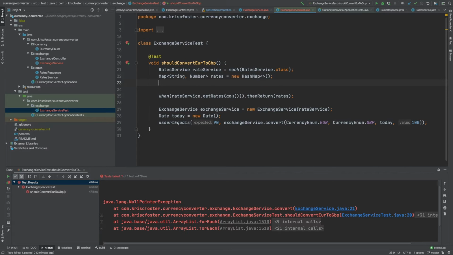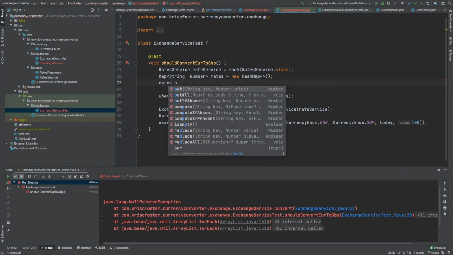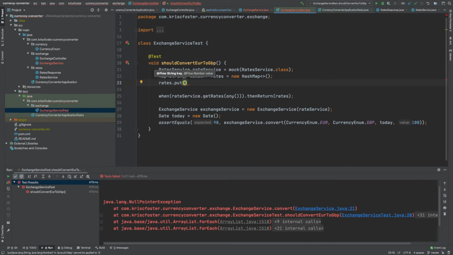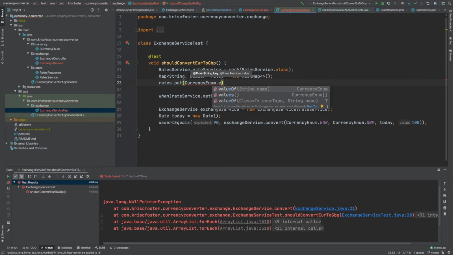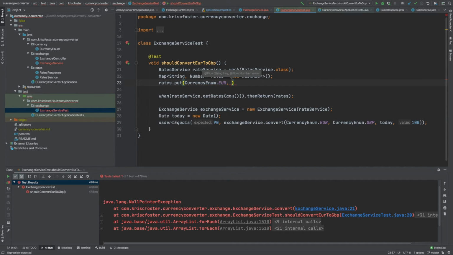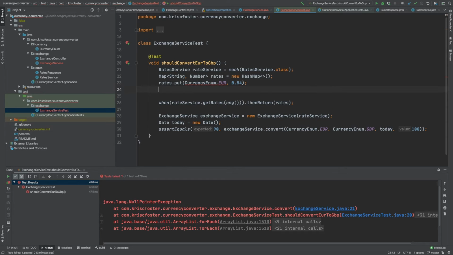And then to this rates hash map, we're going to be able to put a string, which we're going to say is euro. And we're just going to say that the exchange is 0.84. And this would have to be to string.